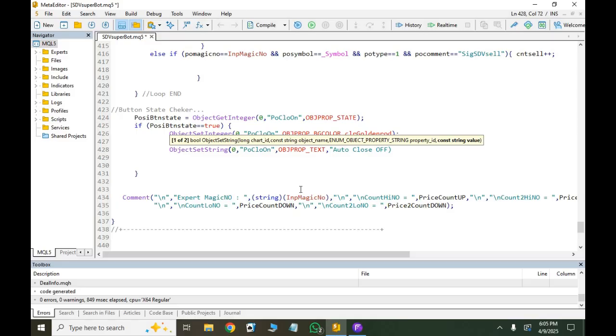When auto close is off, it's high risk, because our position has no stop loss and the expert is not closing positions. Auto close off. Right, these are the properties we change if the button is pressed.